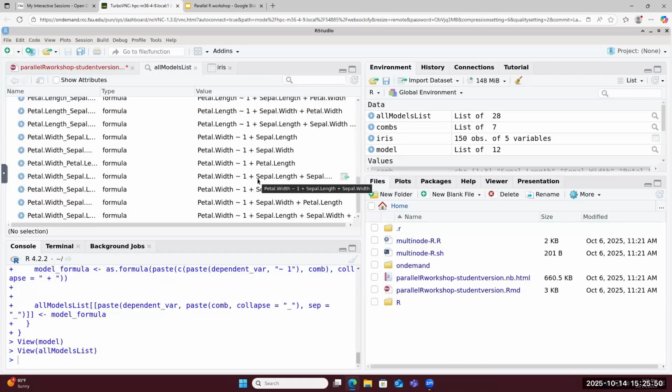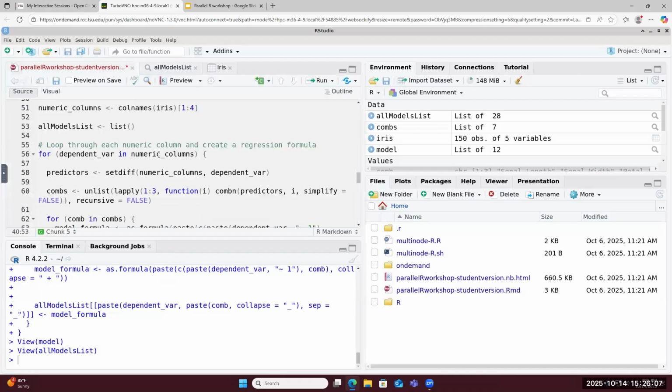Now, why are we doing this? Sometimes we have a variable and we're trying to find the best combination of predictors for it. This allows us to run all those combinations. Instead of trying out and seeing which one I add and which one I take out, I can just run them all at once. Now, this function is not standard.